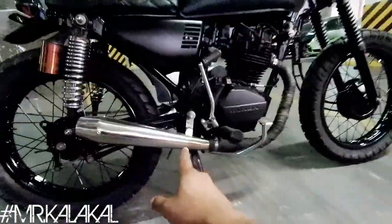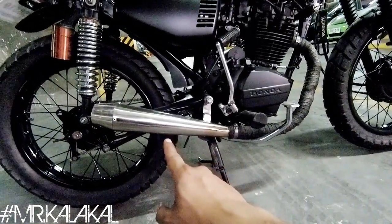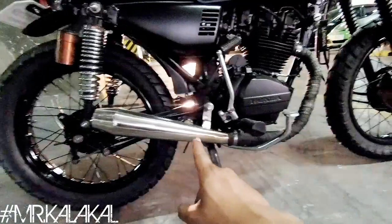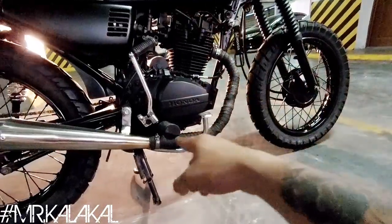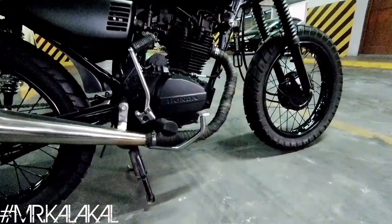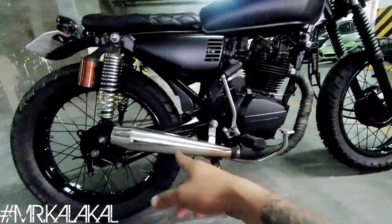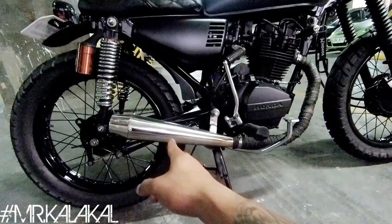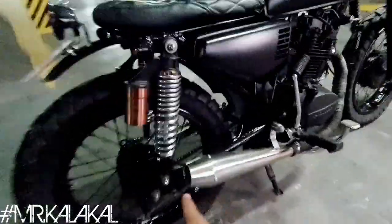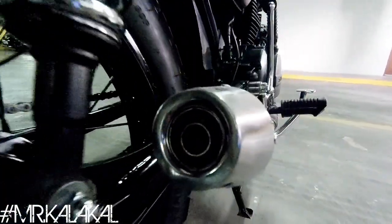Okay? So, I also installed this bullet pipe from Ligaya, Pasig. We still used the original pipe for the tube. Because in my experience, when I replace the pipe, it leaks exhaust. In fact, when I installed this bullet pipe, at first it was very loud and leaky. So what we did is we installed a silencer. I don't know if you can see it. There, we fitted a silencer to have back pressure again.